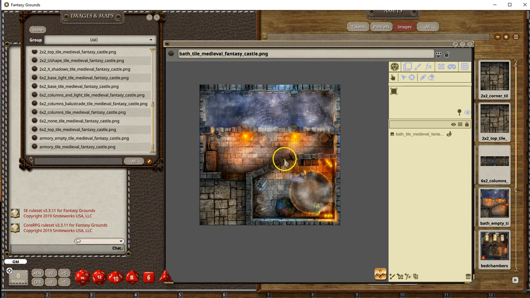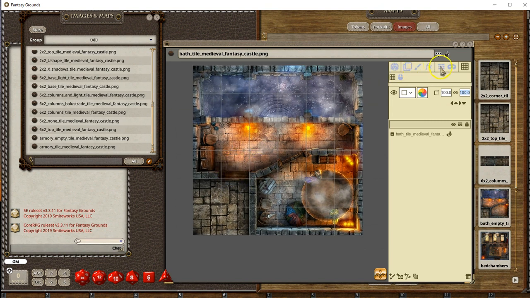All right, so here's one. It's got a door there, a door here, a couple chests. This looks like it's all kind of solid walls for a bath. Okay, so again, I'm going to start with my doors. Set my grid. Zoom in a bit. Go here, do my rectangular door first. There's that door. And then this one, I've got to do that way.